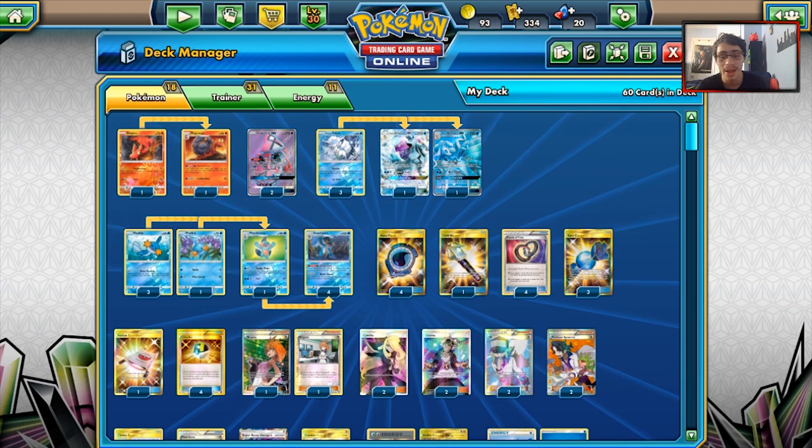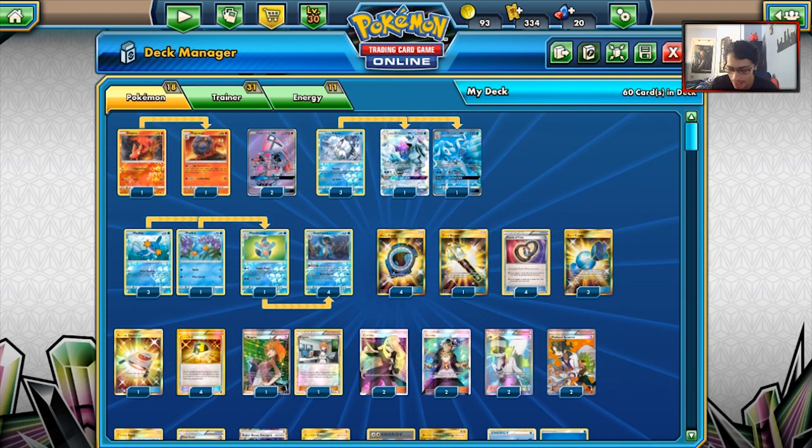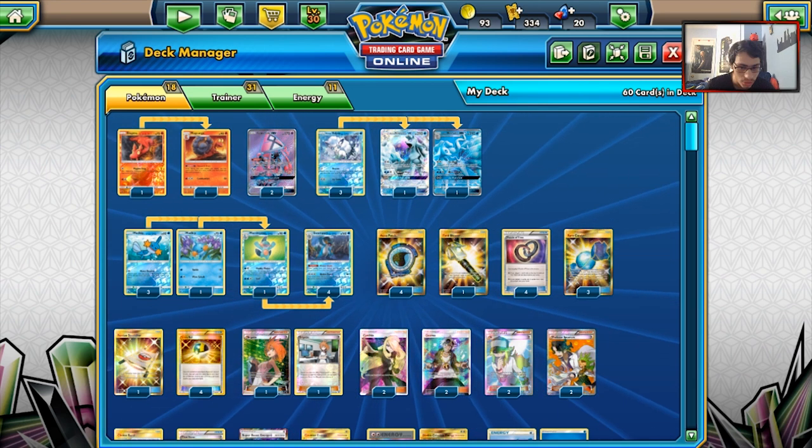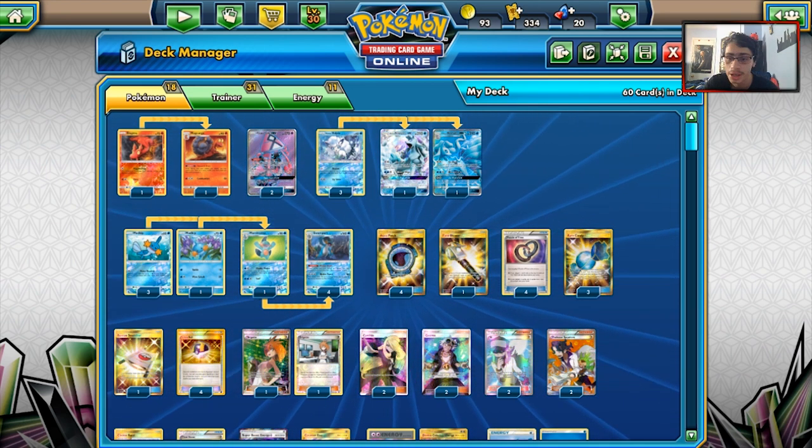So yeah, let's go find some matches with the Swampert Ninetales deck here on PTCGO. And let's see if this deck has any potential right now. I do think Pulse Rotation in this deck will also be pretty good. So definitely look at it then. But I'll catch you guys in just a minute.